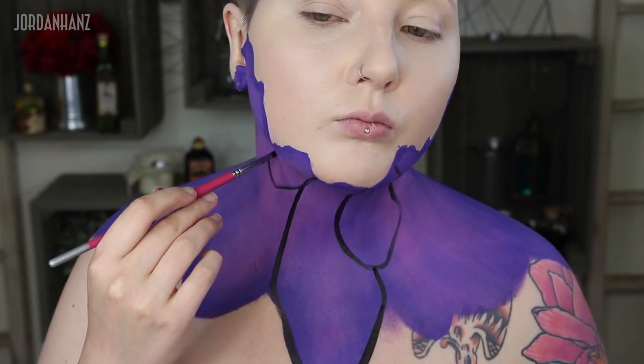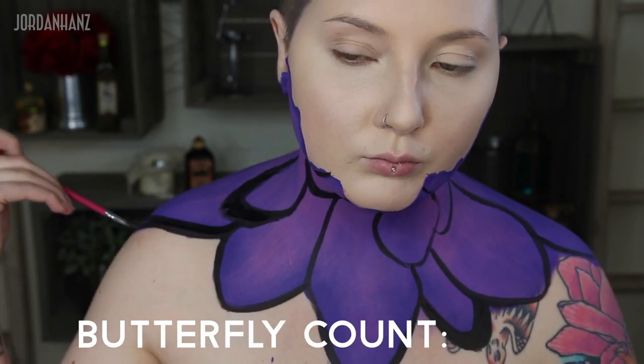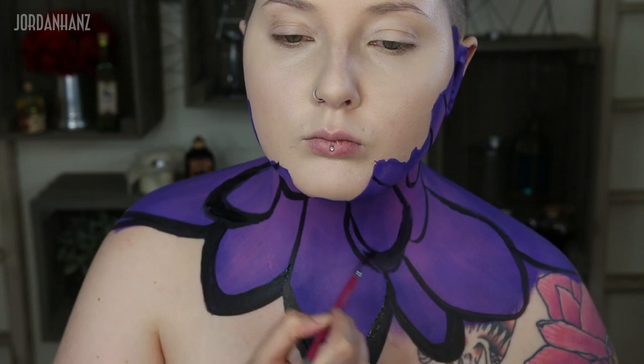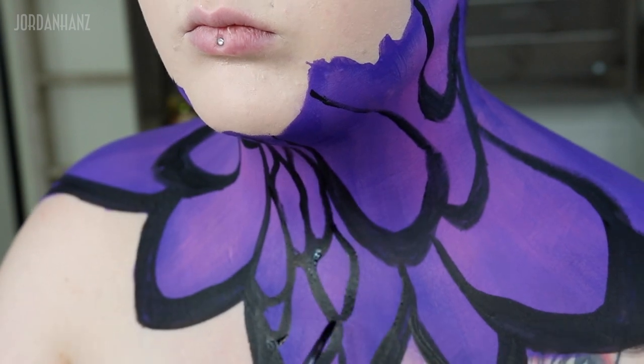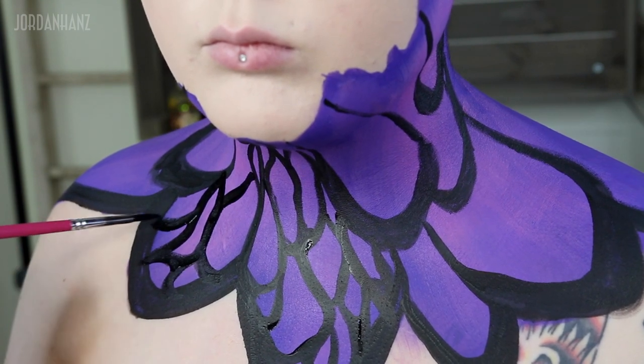Outline all of the butterfly wings in black paint. I had some larger butterfly wings towards the bottom of the collar and smaller ones coming out right by my jawline. I kind of tried to think of it like a flower — the petals are usually a little smaller by the center and then as they cascade out they get bigger. It may also be helpful to look at a reference picture of butterfly wings so they look like wings instead of circular petals. The wings I was looking at — that Dez pretty much used too — had a thicker black outline towards the bottom. I went in with a smaller brush to start creating all of the little lines and kind of an almost stained-glass look on the wings, doing larger lines on the larger wings and smaller lines on the smaller wings.